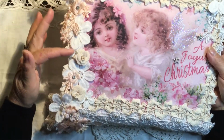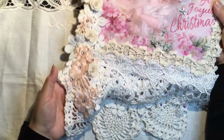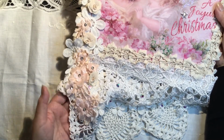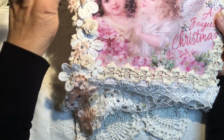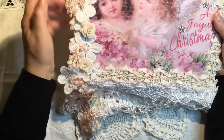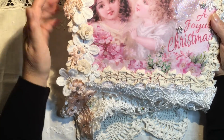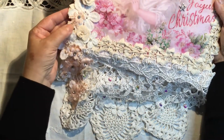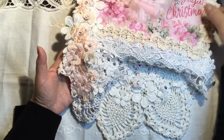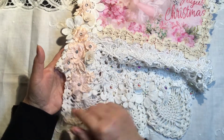Down the side here as well is the Pinky Peach applique. She has that available in her store, and I cut it apart and I used one of the flowers and a little piece of the applique here. The rhinestones already come in the center of that applique. I did add the flat back pearls. I put a little piece here and then another piece here, sweeping down sort of the corner and onto the dangles.